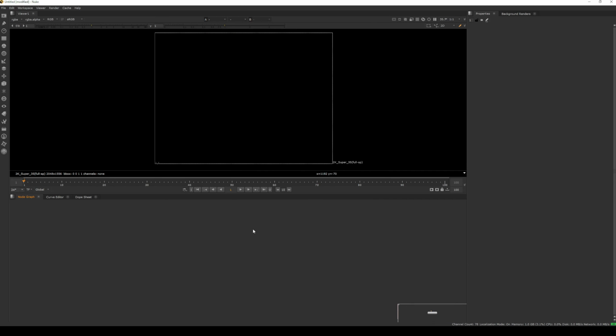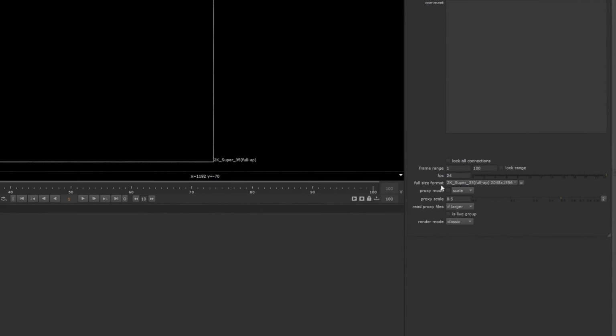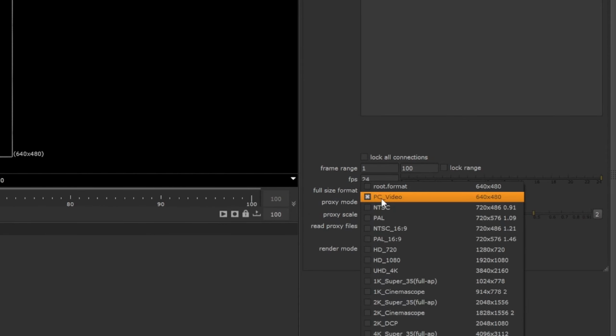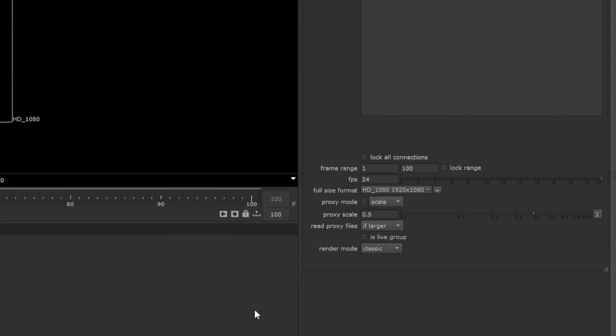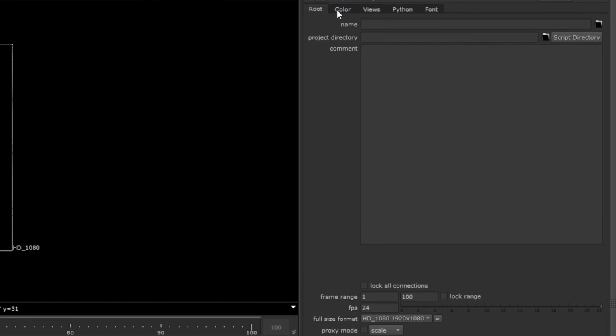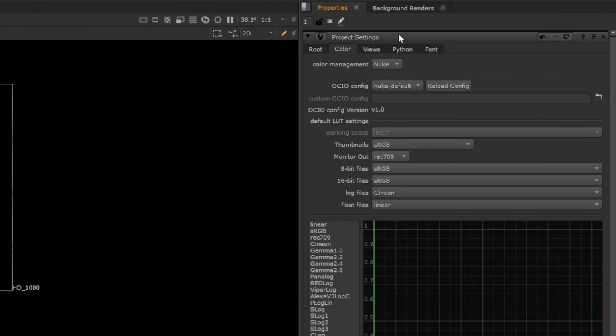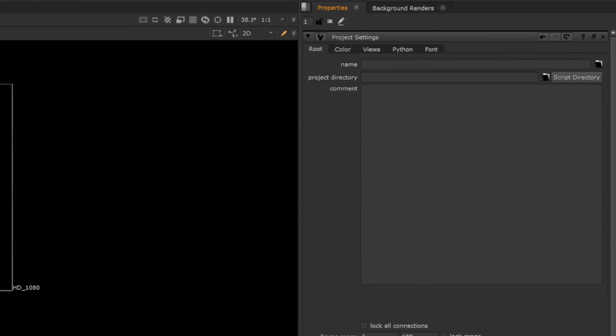And when you open Nuke for the first time, this is what you should see. And the first thing we want to do is hit the S key for settings. And we want to change our resolution to the format that we have, which is HD 1080. Now, if you're looking to do your color management, it's going to be in this tab here. For this tutorial, I'm not going to be looking at color management because that would require us to go back a few steps in the production pipeline, so we won't cover that here. But for reference, that is where you would find it.